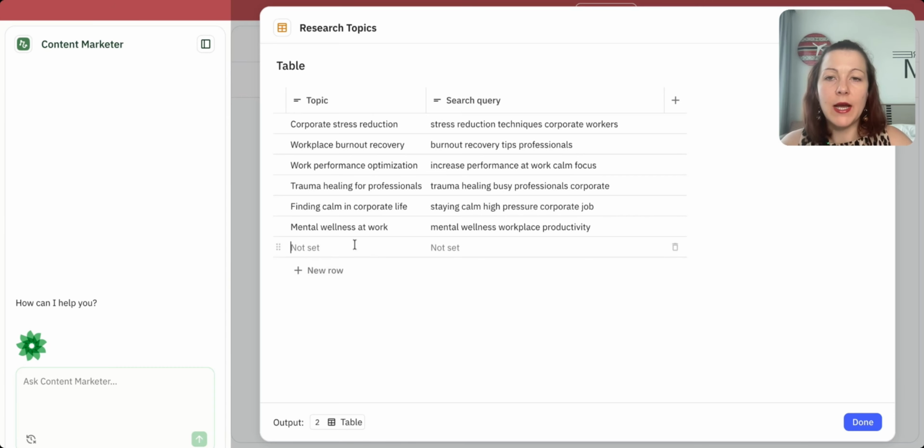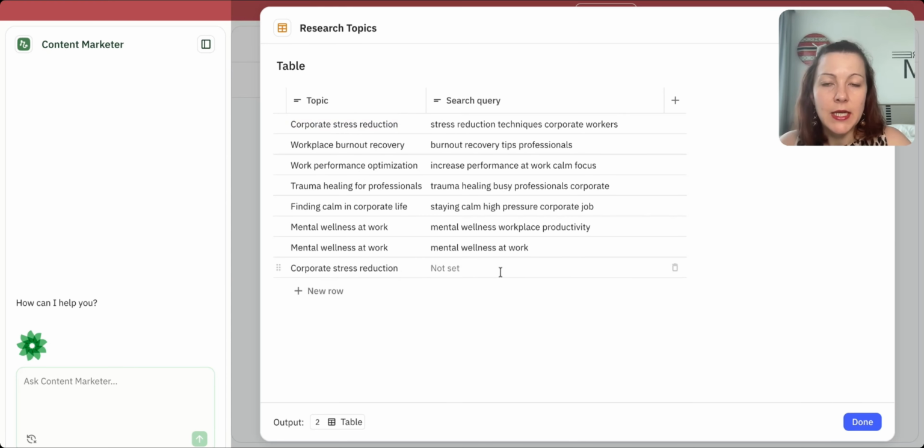So I might want to have some shorter terms. For example, I could write here mental wellness at work. I could have another one for corporate stress reduction, that's stress reduction for executives.